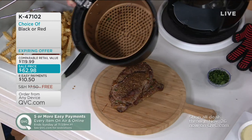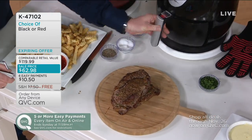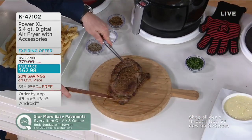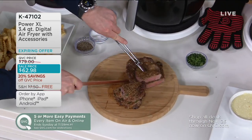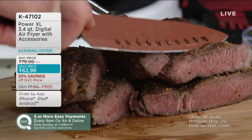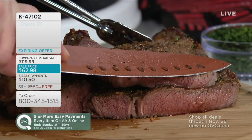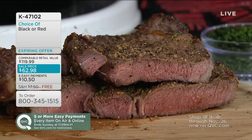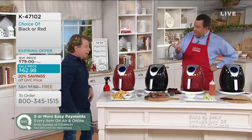Don't just think French fries — let's think steaks. Air fried beautifully. These are rib eyes, done in about ten minutes in the air fryer. And cleanup: these go in the dishwasher; whatever doesn't go in the dishwasher — the shell — just wipes off with some Windex. You can do your fries and then a nice rib eye steak. This is a nice medium, medium-rare. As it rests, it's going to go up in temperature and hold all the juices in.